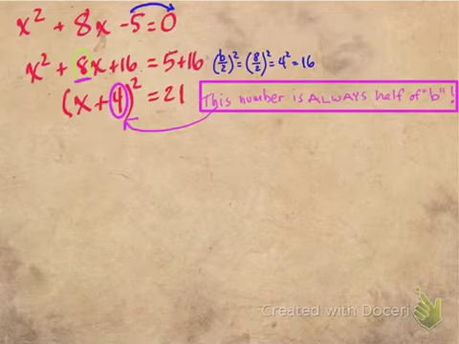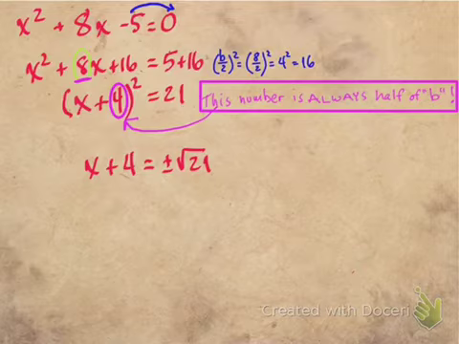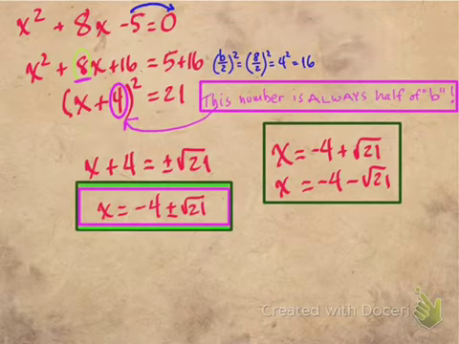And now we're going to solve by taking the square root of both sides. Actually, you get x equals negative 4 plus or minus the square root of 21, which, as I said, you can write as one expression like that with the plus minus in it, or you can break it up into two numbers like that, negative 4 plus root 21 and negative 4 minus root 21. You can say them either way. Again, that's up to you.